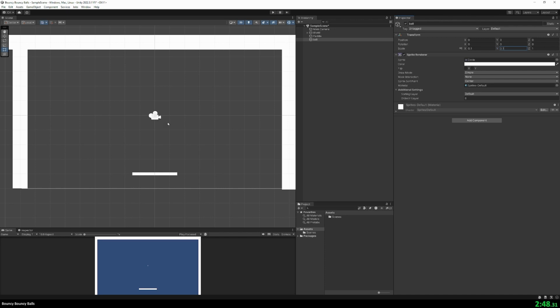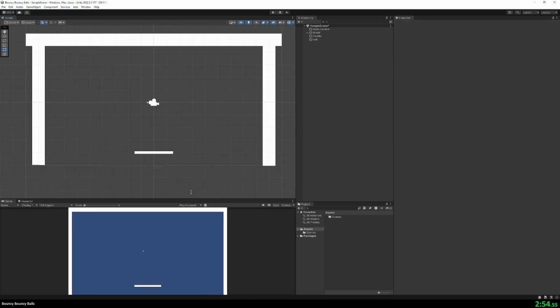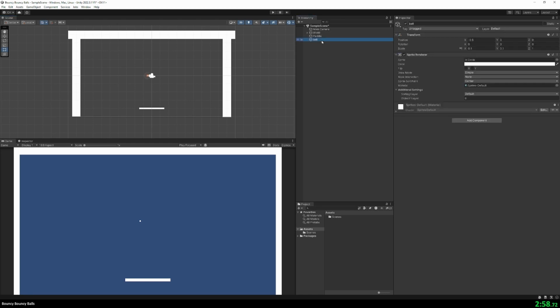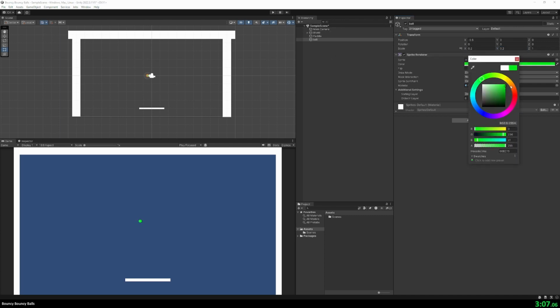Is that too small? Yeah, it might be a little bit too small. That'll do. And we'll make that green.